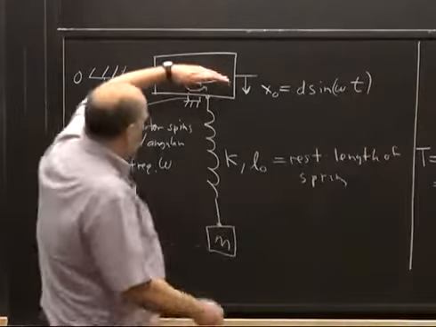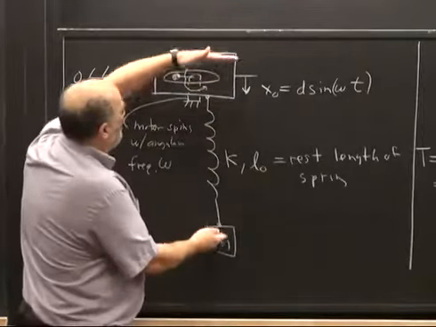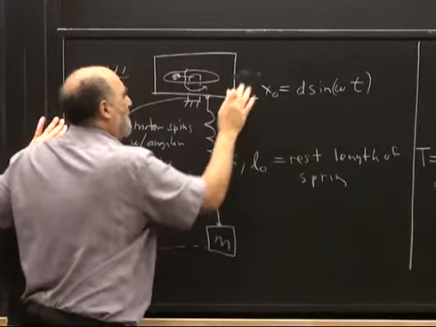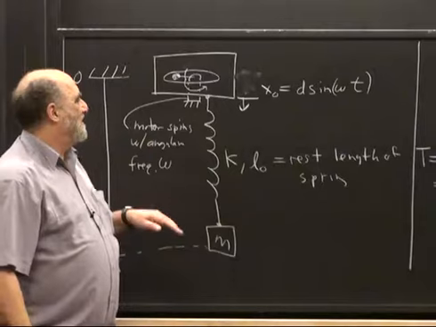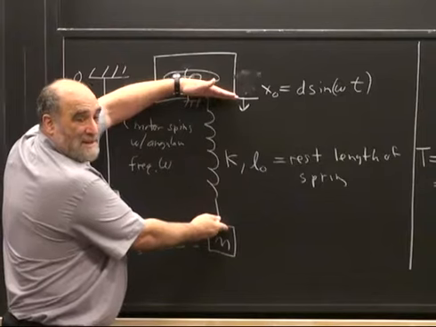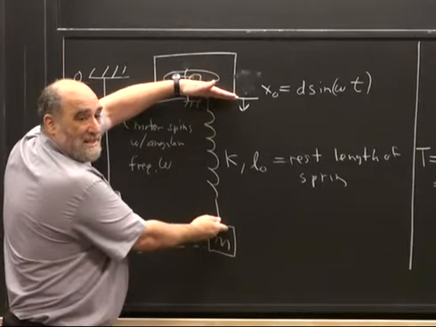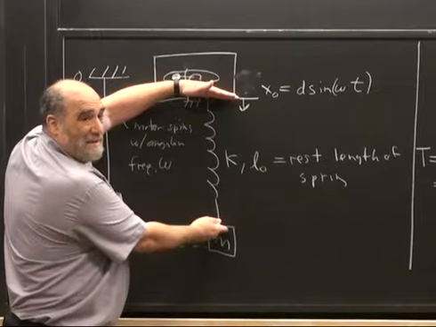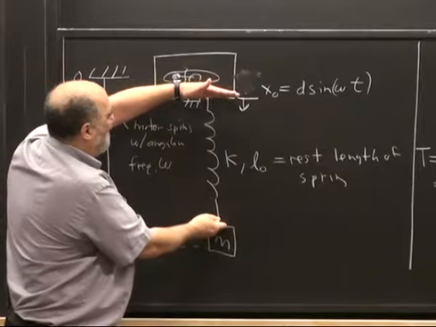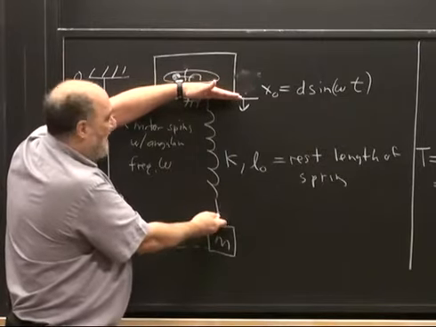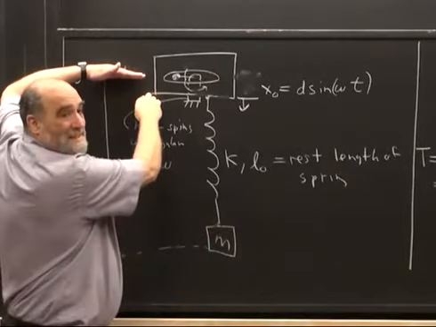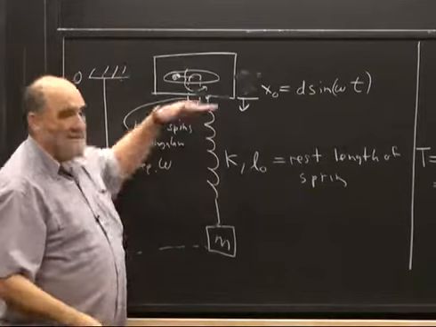Okay, so what we want to know is what is the total distance. Are you worried about this? Does that help you? Is that the issue or no? Okay, so what we're interested in is what's the tension in this spring. The tension in this spring is how much the spring is stretched. How much is it stretched? It's the total length of the spring minus the rest length of the spring. The rest length of the spring is L0. How much it's stretched is the distance from here to here. What's the distance from here to here? It's the distance from here to here minus the distance from here to here. And that distance is x minus x0.